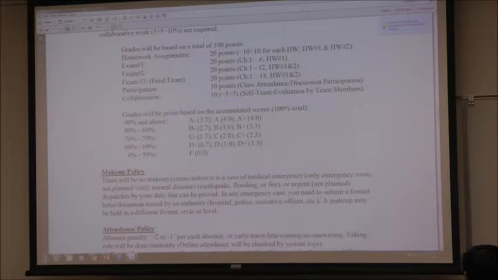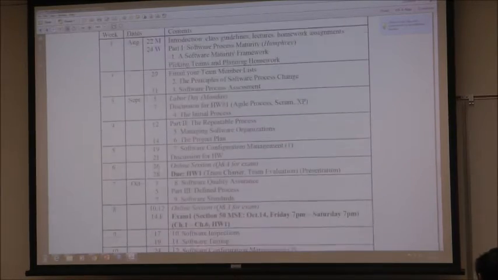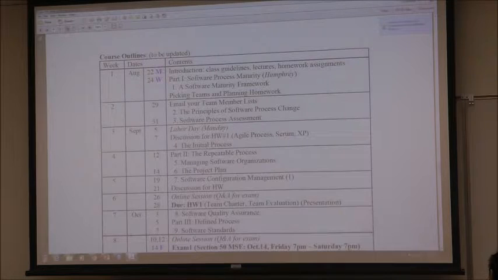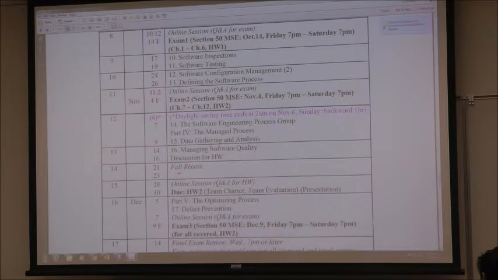Okay, this explains what kind of components we have in this class. And importantly, you should look at this course outline. It shows all the outlines of this course by week. We usually go by Monday, Wednesday for this class. Different MSc classes use different dates, but I usually go by this one. But the exams, my exam starts Friday evening and it ends Saturday evening.